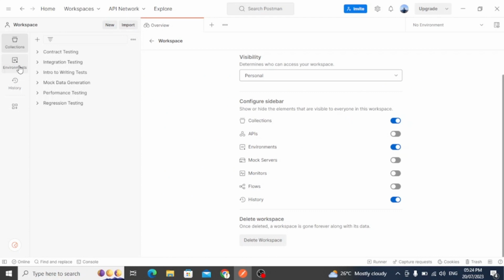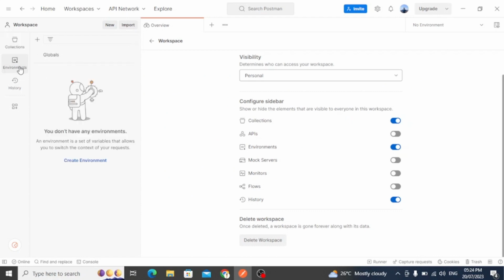You might have heard of different kinds of environments, like SIT, dev, and QA. Different environments will have different variables. A dev environment will be used specifically while development is going on, and we will have a separate environment for QA. All these environments we can create from here, and this will be very useful in distinguishing the variables as well. We'll see that in a later part of the video.